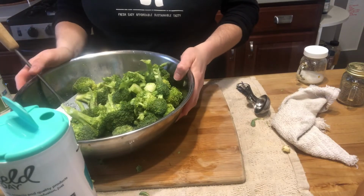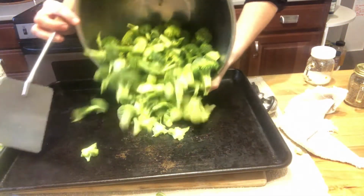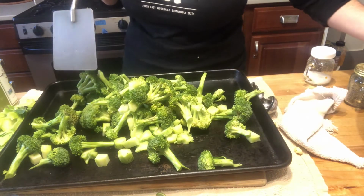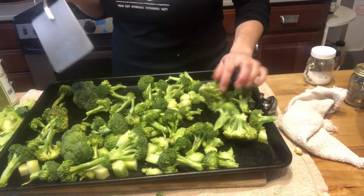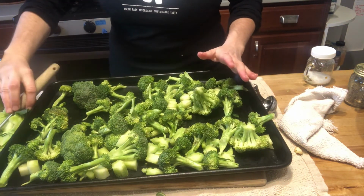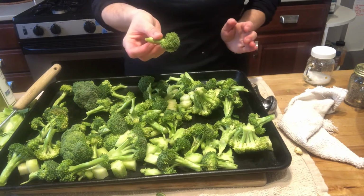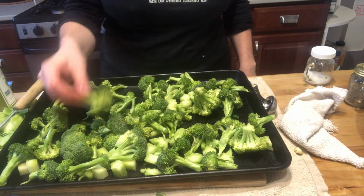Next, we're gonna put all of this on a pan. Here we go. Whoosh. Whee. Ah, broccoli overboard. You know what happens when broccoli falls overboard? It does not get lost in the scurvy deep. Actually, you can pick it up and go wash it off and it'll be fine. All better. So I'm gonna put it back on.